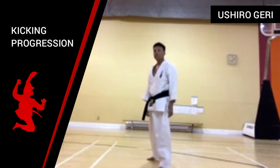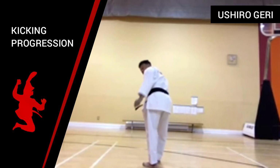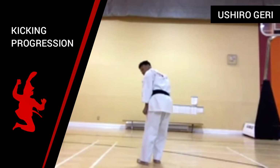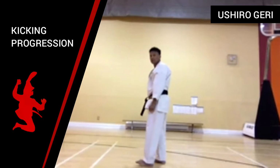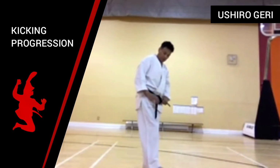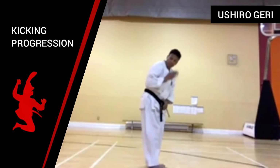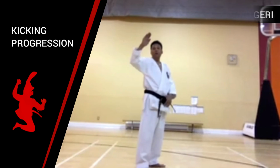Now, you may decide to kick to the face. You may decide to kick to the stomach. You may decide to kick to the groin area. You may even decide it's a kneecap that you're gonna attack. The point is, make sure that your back is to the person and you kick, all right? Doesn't matter what level you're going.